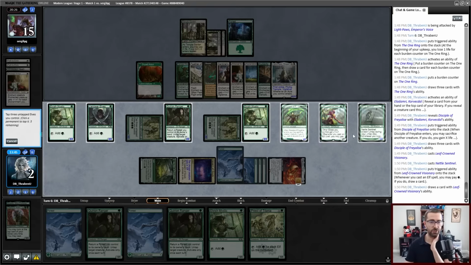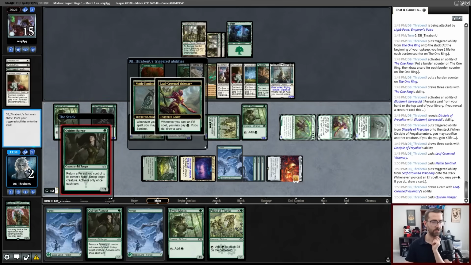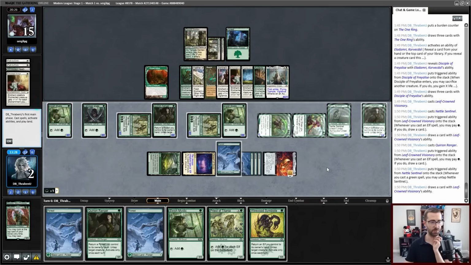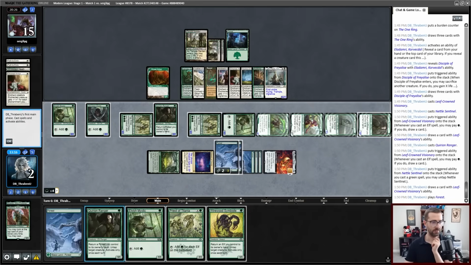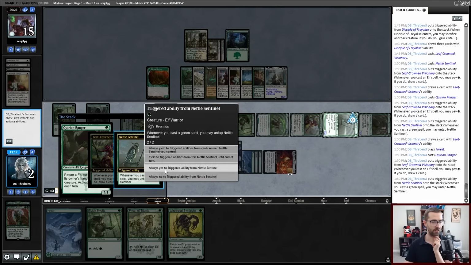Now we will Heritage Druid, go 1, 2, and 3. Make 3 mana. Play a Quarian Ranger. Untap Nettle Sentinel. A to draw a card. There's a Wirewood Symbiote. Cool. Make a land drop. Where's Heritage Druid? Go 1, 2, and 3. Play a Ranger. Same song and dance.